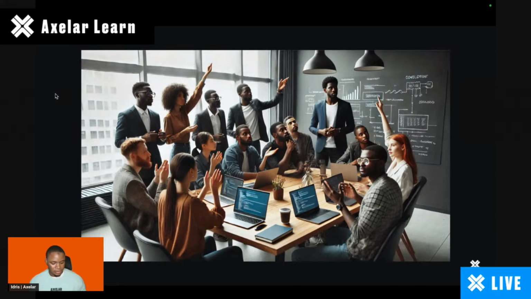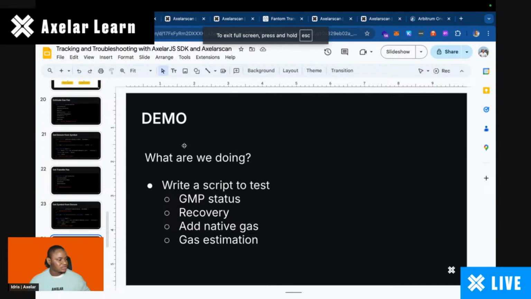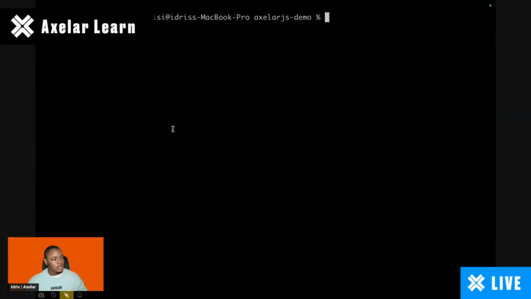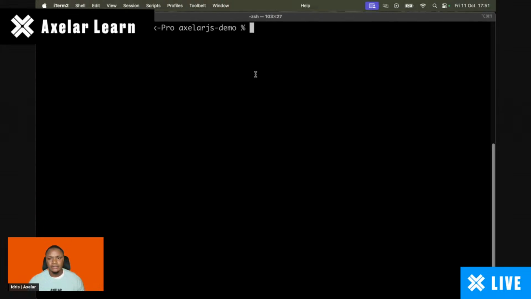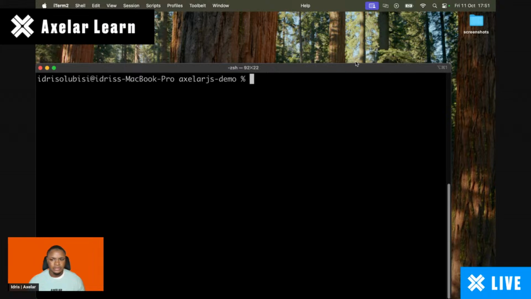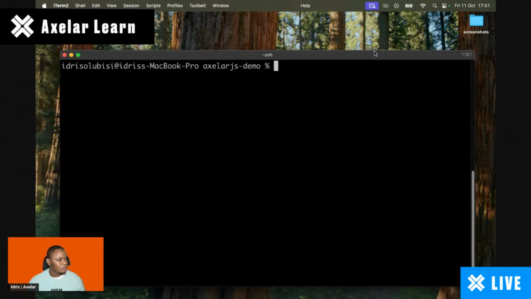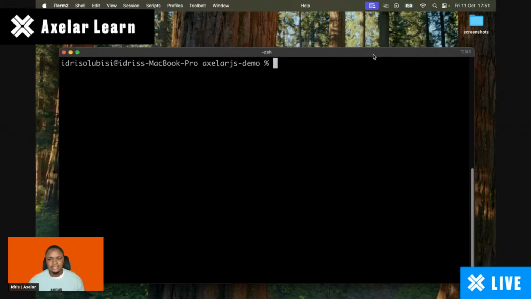Let me exit and then just move back to my application. So I already have this directory created. So let me zoom in just to be sure you guys can see my screen. What's going on here? Okay. Let me bring it down like this. Okay. So I believe you guys can see my screen right now. I'm already in this directory.